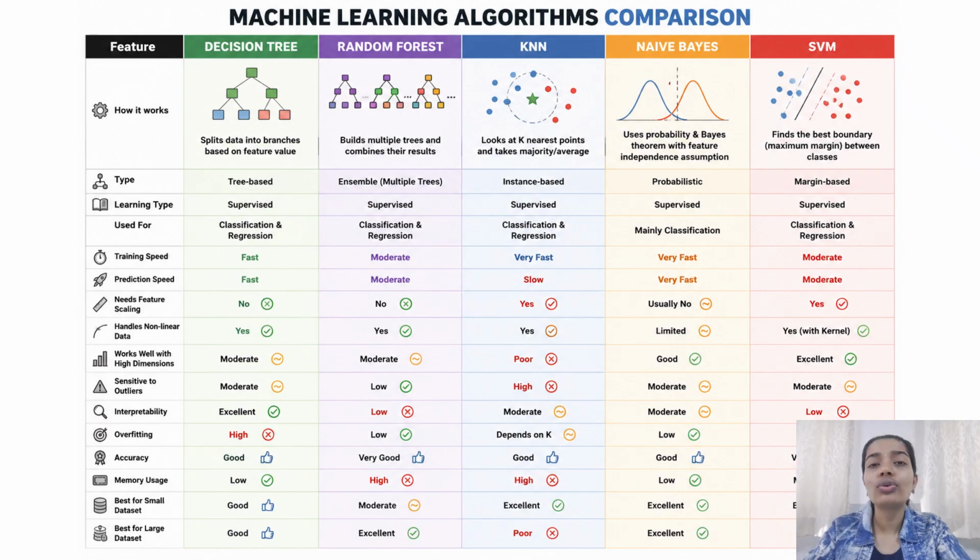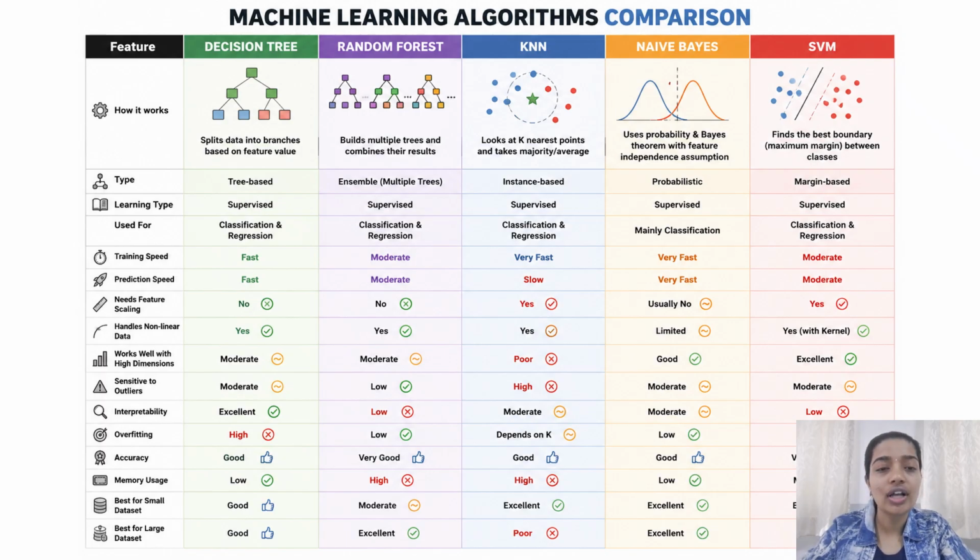If you want to learn all these algorithms in detail, you can go to the previous videos where we have already discussed these concepts. This video is just for revising things. So we have one feature, we select that feature and split it. Then further we again select a feature and try to split that data. So this is a tree based algorithm. We can use it for both classification as well as regression.